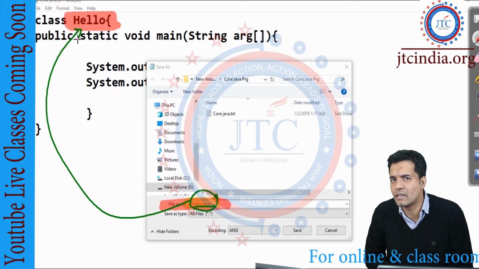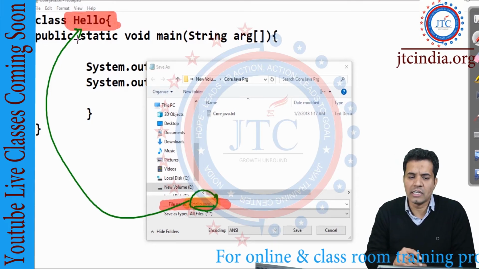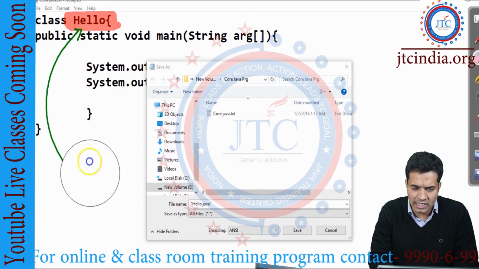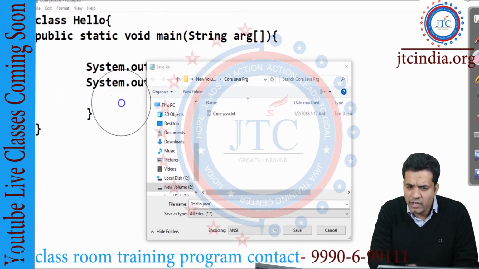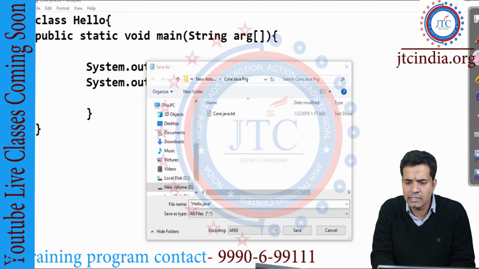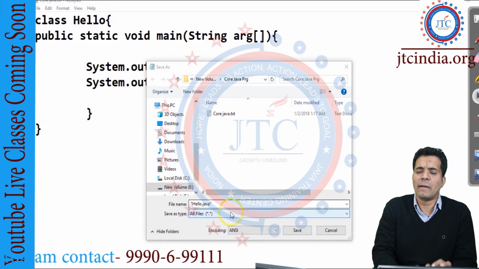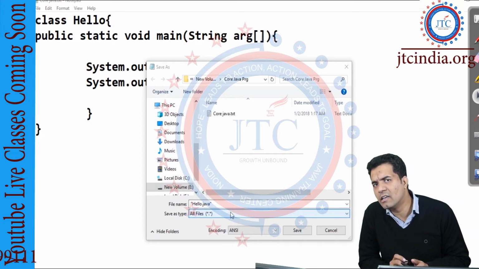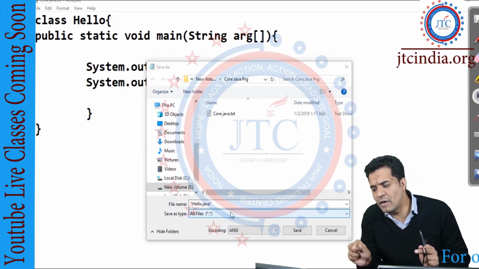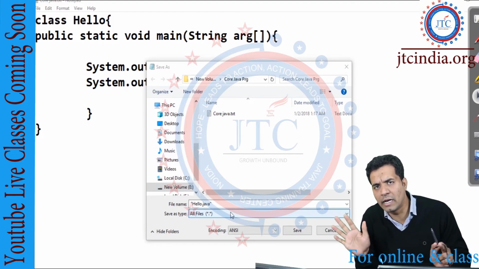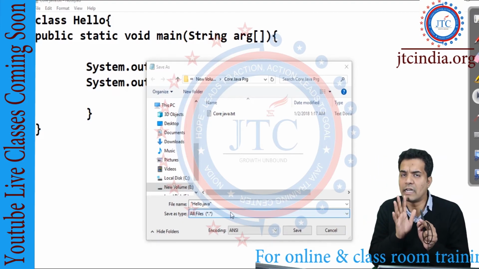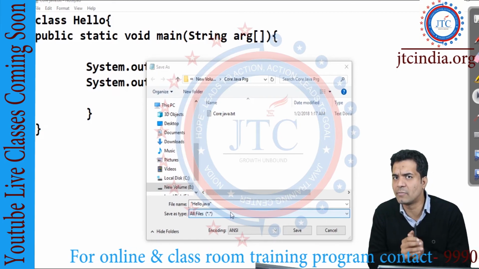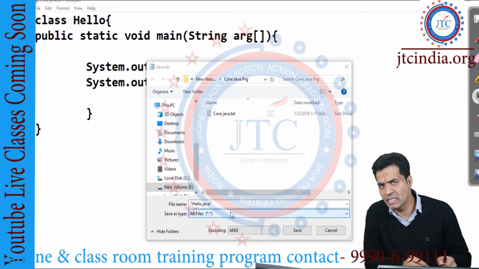No, it is not mandatory. Initially I'm not going to come into that discussion. In simple words, you can save this program by any name followed by the .java extension. It is not mandatory at all that your class name and file name should be the same.